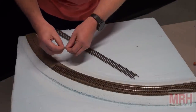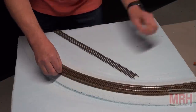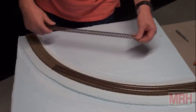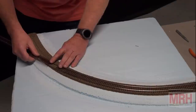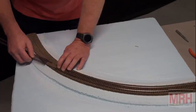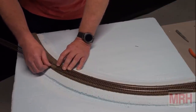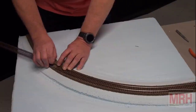And I'll take a rail joiner and slide it up and connect it into that rail. With those rail joints cut out, it allows you to set the rail joiner in there properly. I'll slide the other rail on the second piece of track and fish it down through the joiners, and eventually it will slide right up into the rail joiner that's on the other rail. And then simply connect the rail joiner on your inside rail.